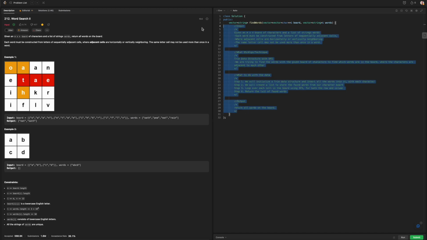So, just going over all the steps that we need to do, I'm also going to further expand this at the same time.